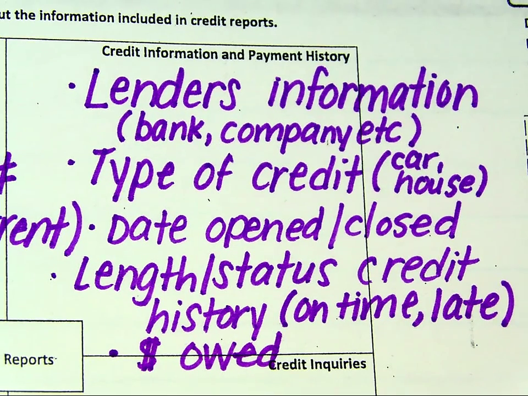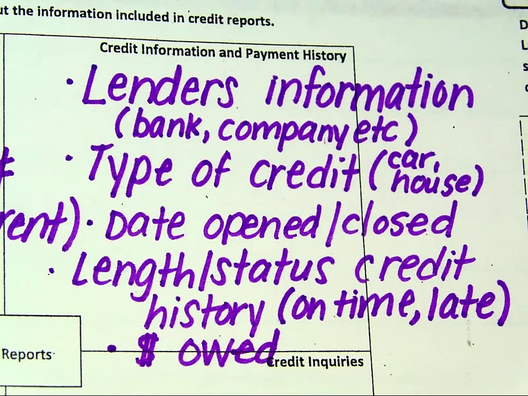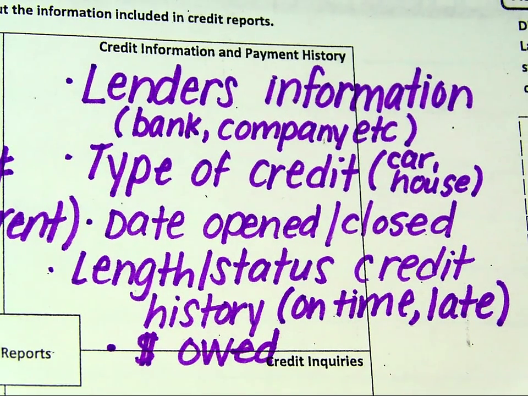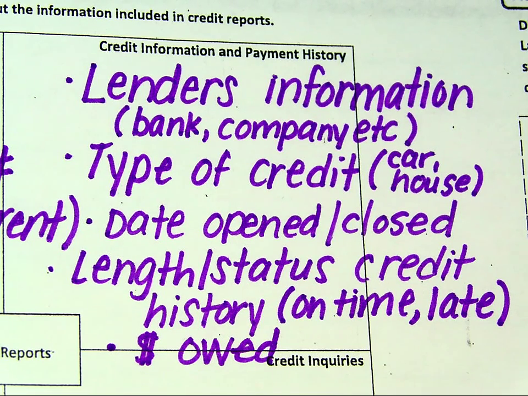Now, the video talked about the 3 different credit agencies: Experian, Equifax, and TransUnion. So just depending on which credit report you get, they all look a little different, but they'll have the same information. And that's why we're kind of just trying to understand what's on the credit report itself.